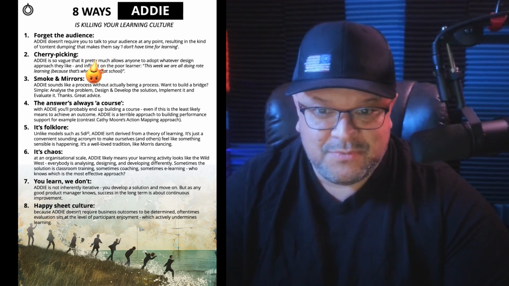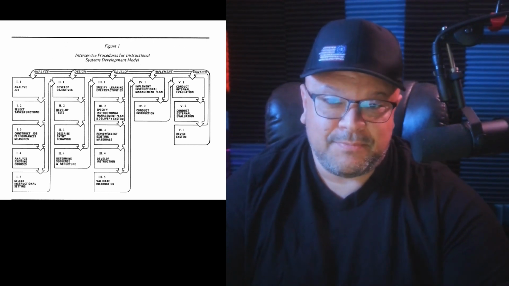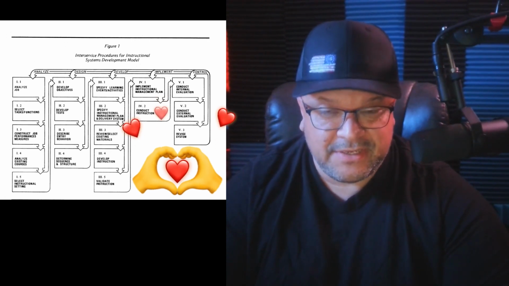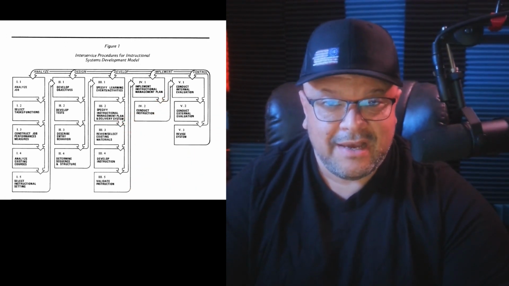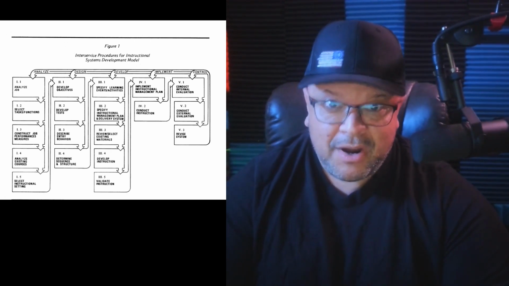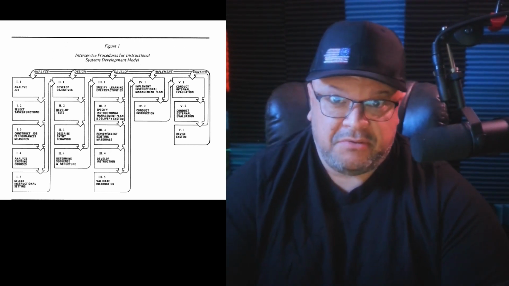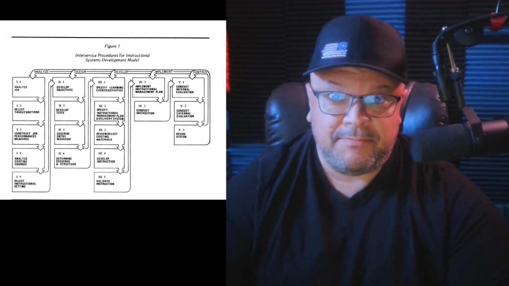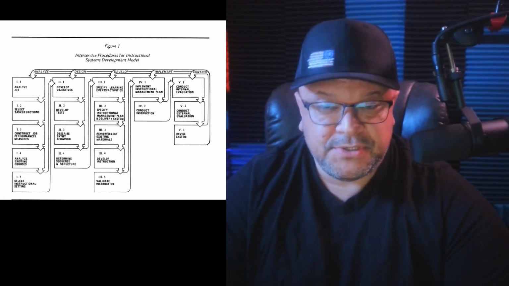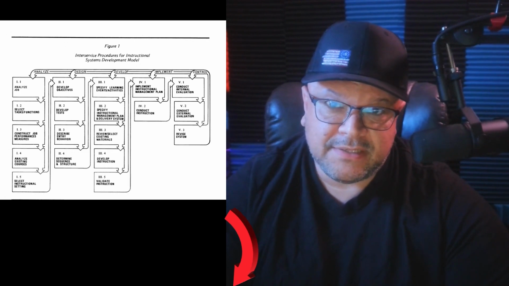Smoke and mirrors. ADDIE sounds like a process without actually being a process. Wrong. Check that out. That is a process that contains 19 blocks. Within those blocks, there are specific instructions of how things are done, how the analysis is done, and how everything gets picked out. If you don't practice that, well, that's not the problem of ADDIE. That's just you don't know what you're doing. I didn't know either. I just picked this up 5 years ago. So yeah, it blew my mind. Hopefully it helps yours. Check the links in the description so you know more about the proceedings and what ADDIE really is.